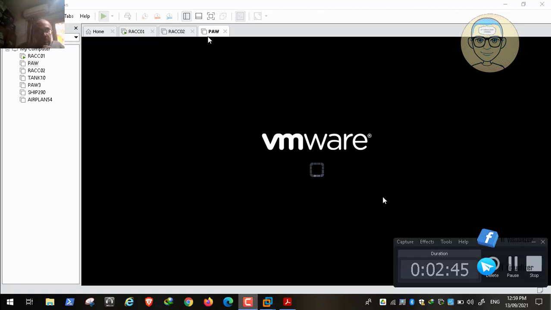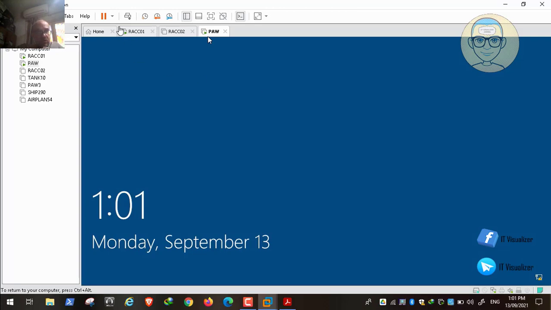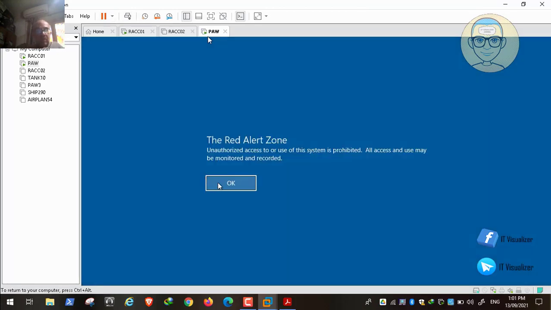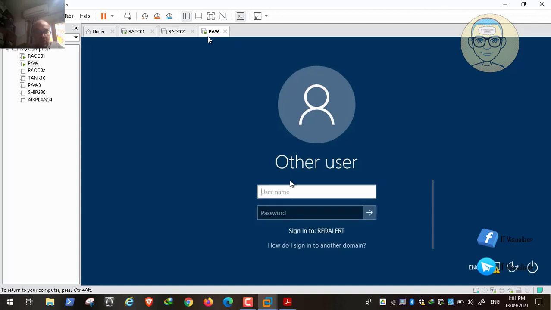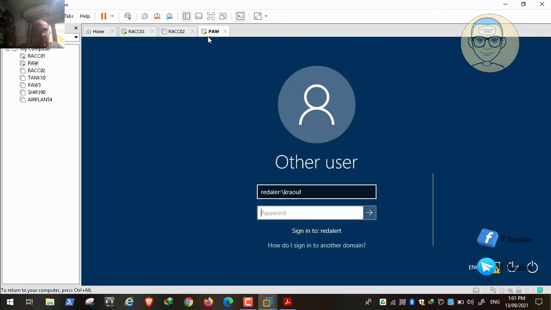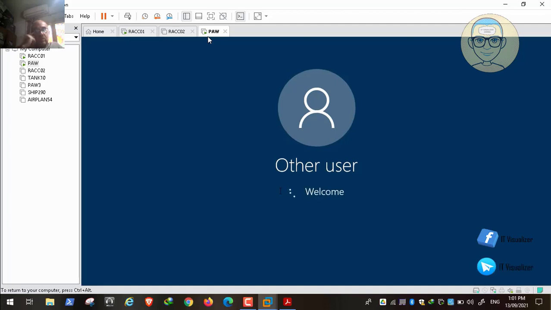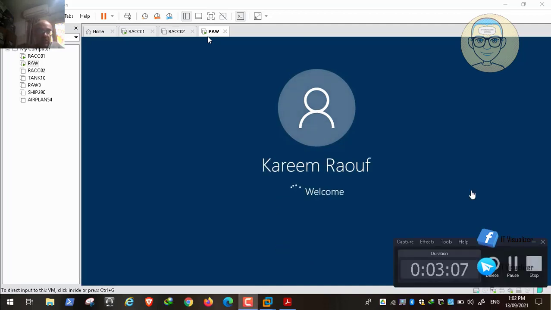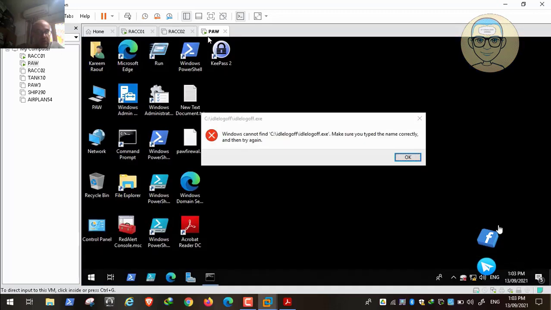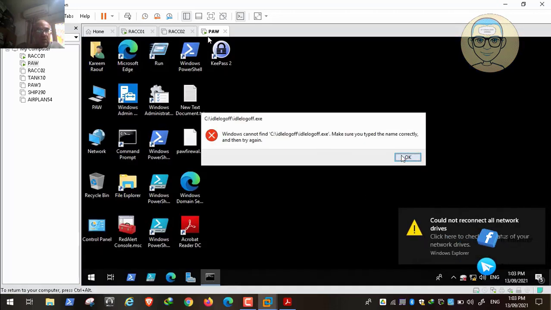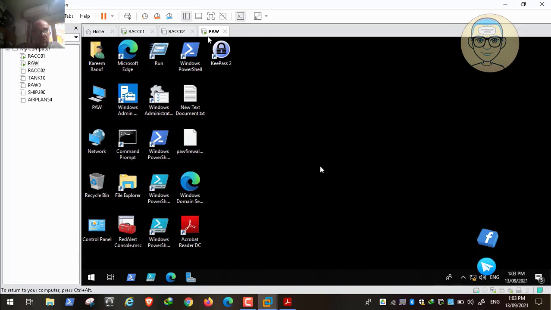So now we have opened our primary domain controller and our Power Workstation. Then we log in with this username, which is the domain admin account. Then we begin reading the PDF line by line and try to explain if there is anything not clear. But actually it is written in very simple language. We can all read it and we can all understand it.